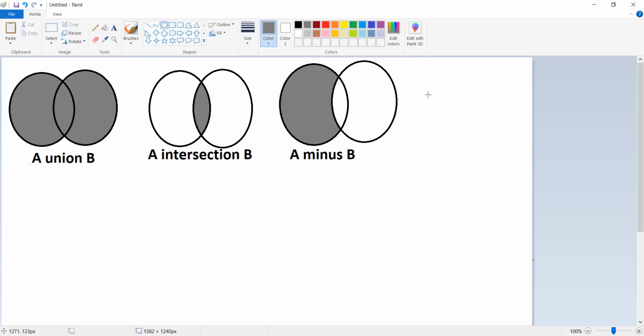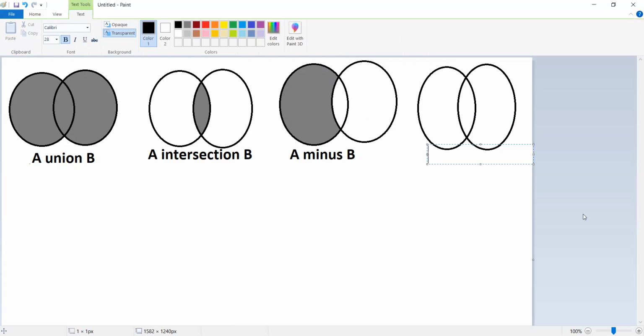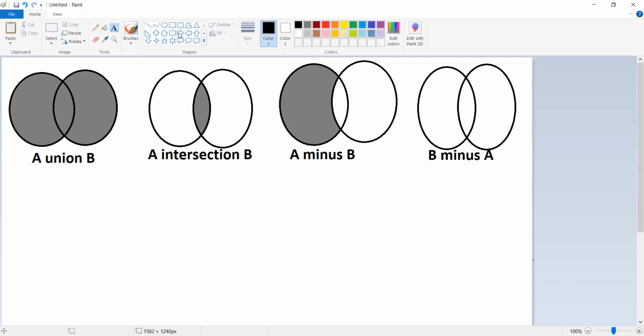Similarly, if I have to do B minus A, let's say this is your A, and let's say this is your B. So now if I say B minus A, maybe what I'll do is write what is A and B here.